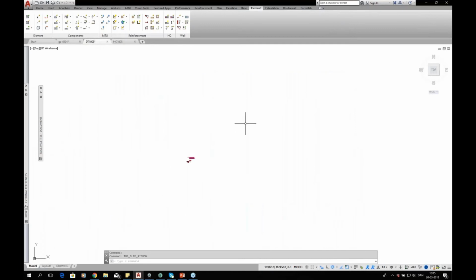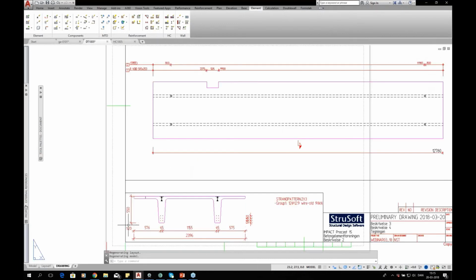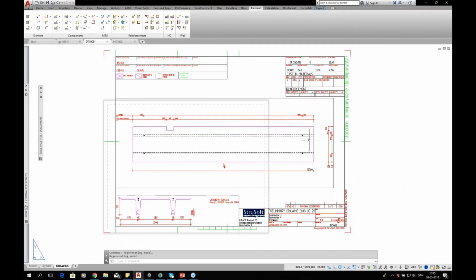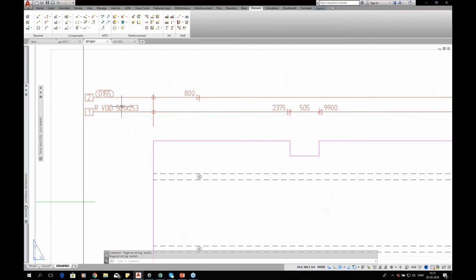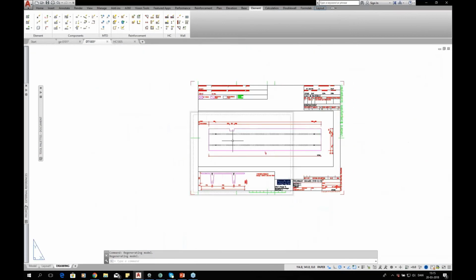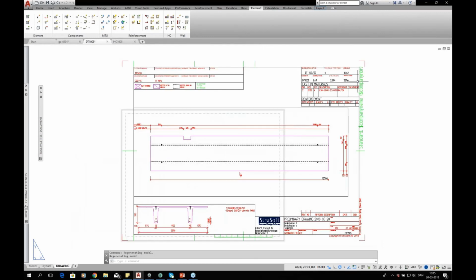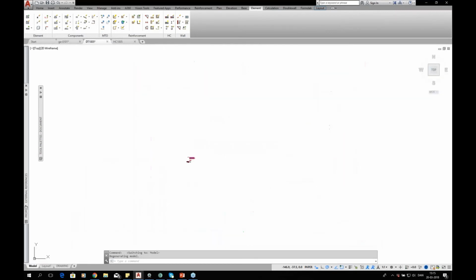So there we go. Here, go look at the drawing. So here we have finished with measurements, even the recess, which is a void, the size of it, the placing of it, the section, strand patterns, etc., etc. Weight of the elements, and everything is taken from this model where all parts are shown. This will be very much more clear when I show you the sandwich panel just in a second.